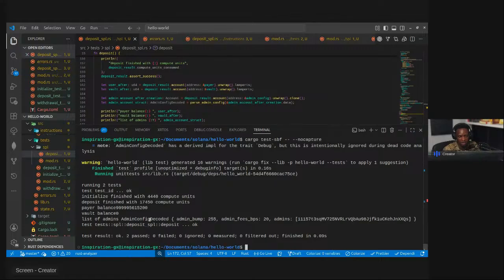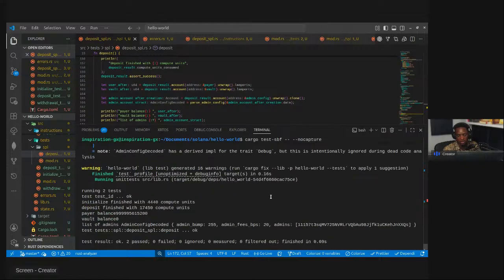Yeah, so now we have it. You see admin bump is 255, admin fees BPS is 20, then the admin that was added is this guy. So we have just one admin because we added just one admin. Okay, that's cool. Because I wanted to see the logs at the end of the test, I did a manual no capture. So cargo test no capture. That's what I did there.